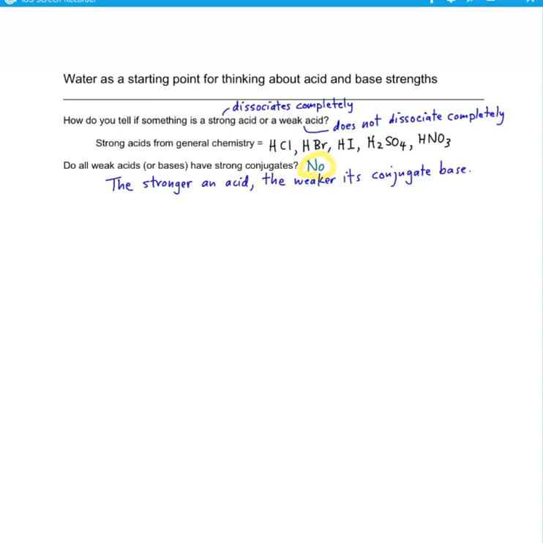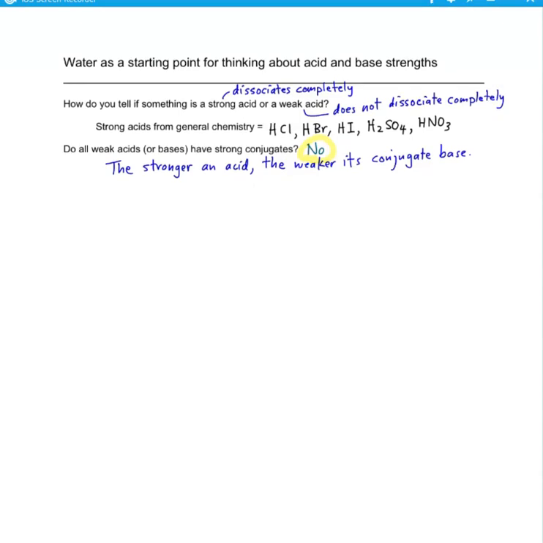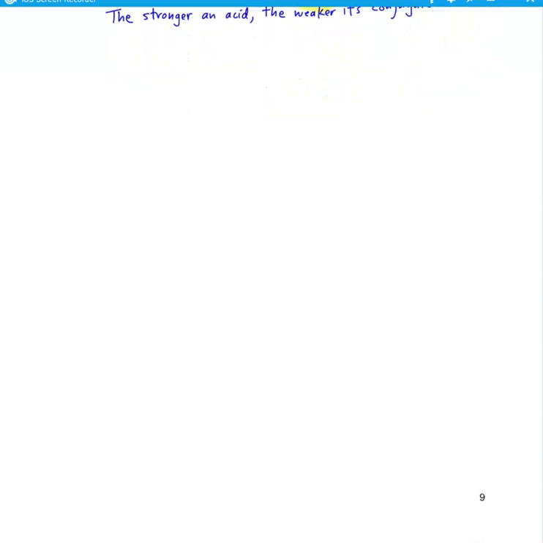Now, where is that coming from? Okay, let's go down to the bottom of the page, and I'm going to draw a little picture to remind you of something that you saw, hopefully, in Gen Chem. Okay, so in Gen Chem, you probably saw a big table of acids. It was probably in your textbook. I'm sure it was in your textbook. And so you have acids, and you have their conjugate bases. And then somewhere in there, there's going to be pK values or Ka values and what have you.